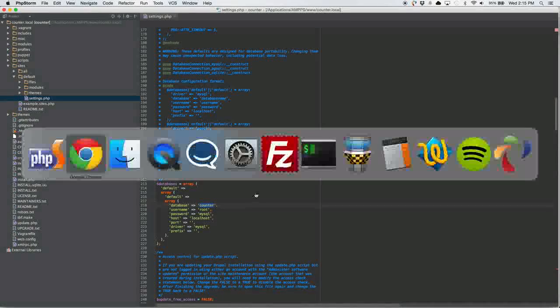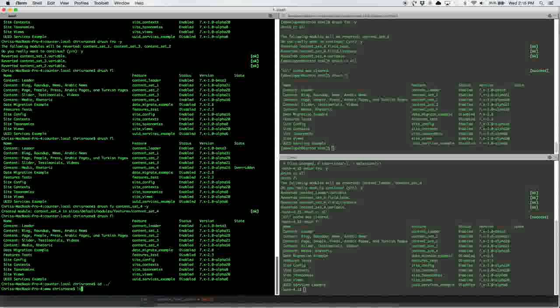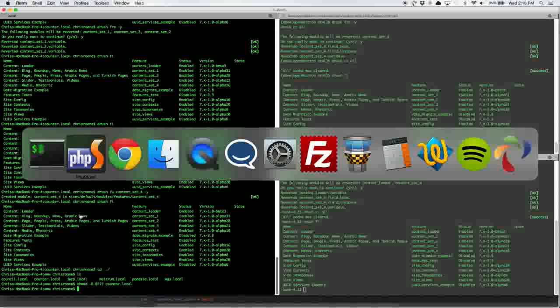So on my Mac, I would just go to where AMPPS puts the local sites, and I would just chmod. I would just change the permissions for this whole directory, recursively. I would change it to make it writable. Now, you do not want to do this type of thing on the dev server, but locally this is fine, and this will fix all permission issues.